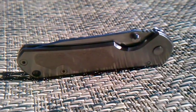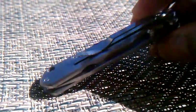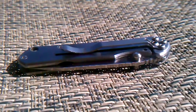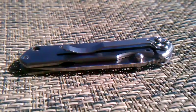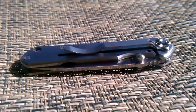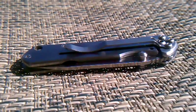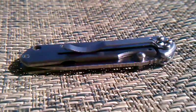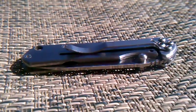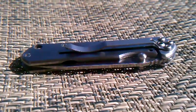This is what a lot of people refer to as the poor man's Sebenza, because it is similar in a lot of ways. The general shape and function, the locking mechanism, the size is similar to a small Sebenza. Although the Sebenza has a titanium frame, this is all stainless. Also, the Sebenza is made of S30V steel, whereas this is made of the Chinese 8CR13MOV steel, which is equivalent to the Japanese AUS8.